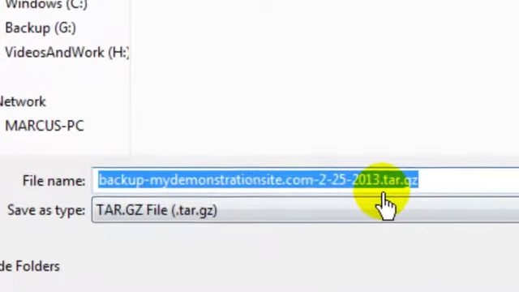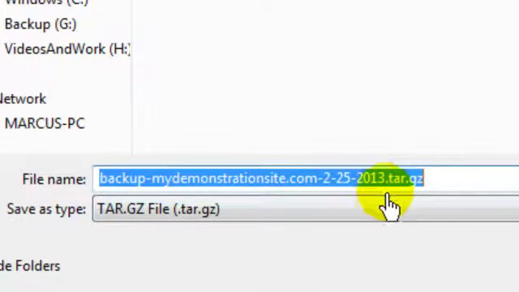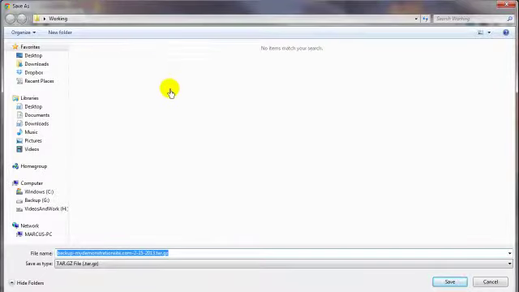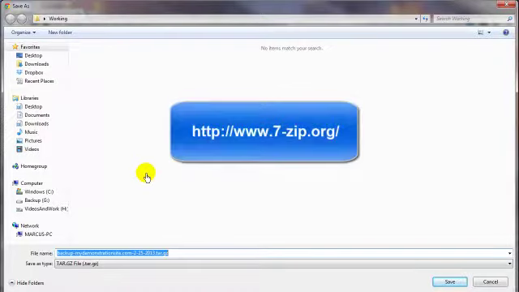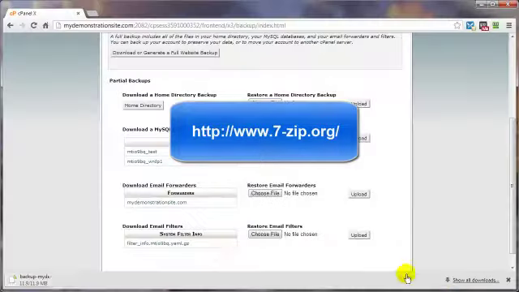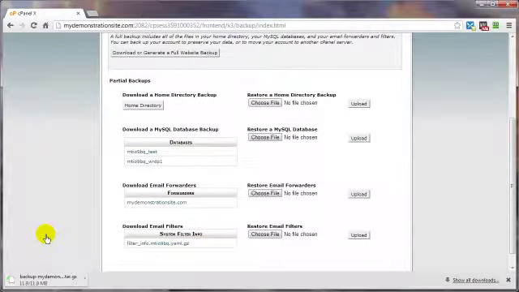Now you can see here, it's not your typical .zip file. It's a .tar.gz file. And by default, I do not believe that your Windows decompression software will actually work with a tar or a GZ zip file. You might need to try something like the free 7-Zip, which is what I use. It'll unzip anything. Anyway, go ahead and download this. And frankly, you would only want to unzip it if you're curious, because you do not want to restore or upload the unzipped file or folder.